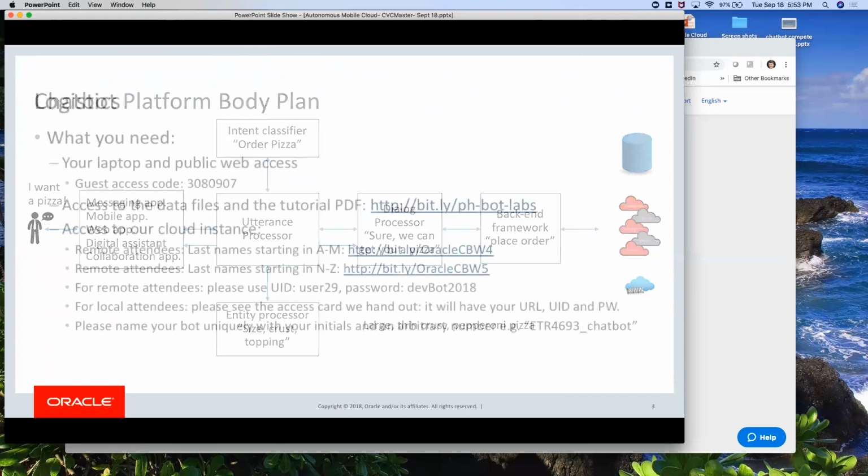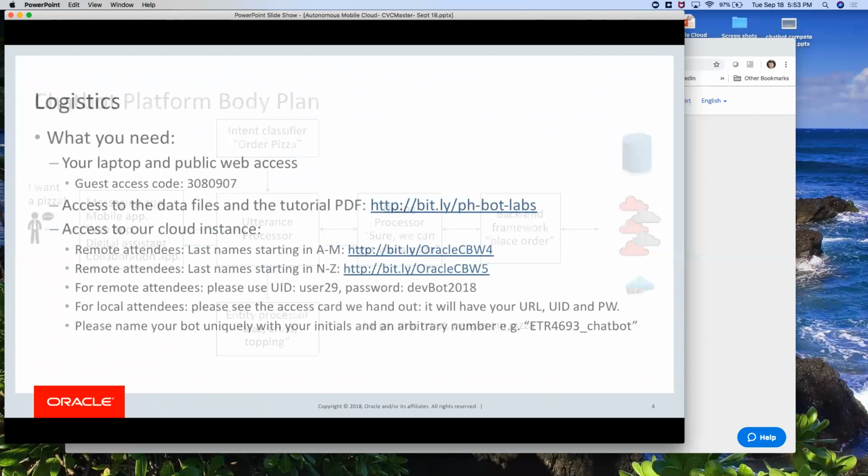And the good news about tonight's event here is that I'm not going to stand up here and put you to sleep for an hour and a half. You get to explore this chatbot on your own, and I'm going to tell you how to do it now.